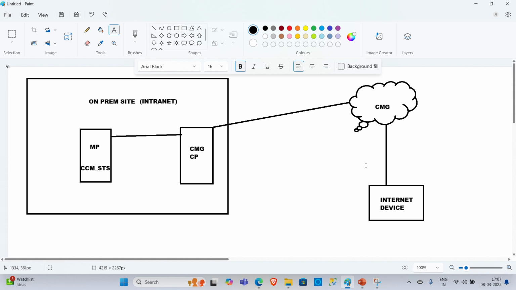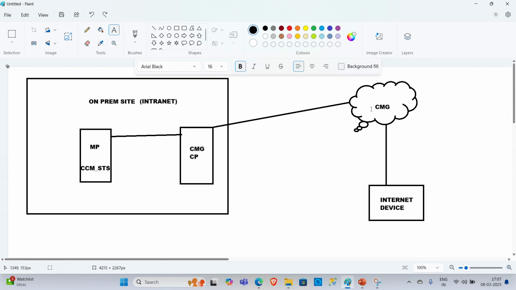The location could be my on-prem site. Maybe it could be the same management point which pre-authenticated the device, because the client installation files are present on a management point as well. Or if the CMG is serving as an Azure storage for my site and it has the client installation files, then it can also supply the installation files to my internet device.